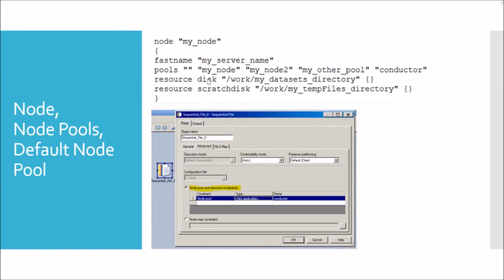You may restrict the overall DataStage job or stages within the DataStage job using the options available within the job or stage properties. In this example, I have shown a sequential file's properties under the stage properties tab. You have this option called node pool and resource constraints, where it will pick up the available nodes. So in my configuration file, I had defined to run over that pool only. This option will be used only when you want to constrain DataStage to a particular node other than the ones defined in the configuration file.